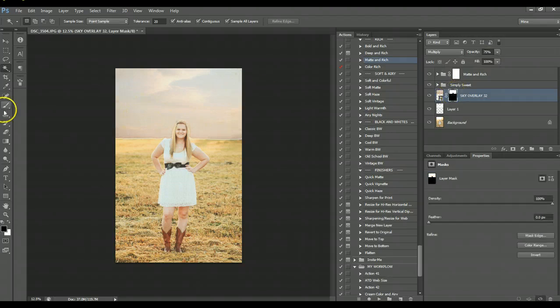And then that's when you click on your layer mask. Go grab a black brush or a white brush, depending on what you want to do. If you want to add some more, we'll do a 25% and blend it down. And if you've got too much blending down, just get the black brush back out and go back over whatever it is you want to take off your mask.